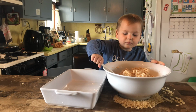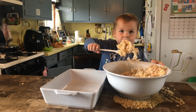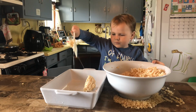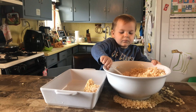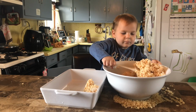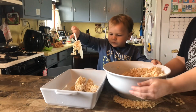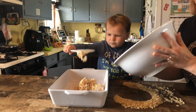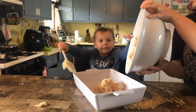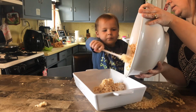Okay, is it ready? Okay, put it in your container. Scrape it in there. Scrape it from the bowl into there. I'll hold the bowl since it's heavy. You scrape it. There you go.